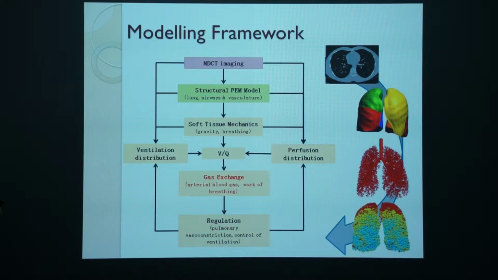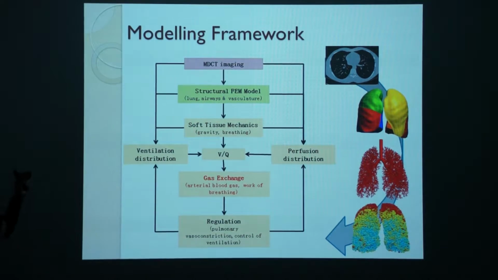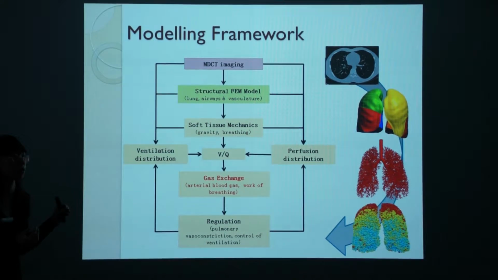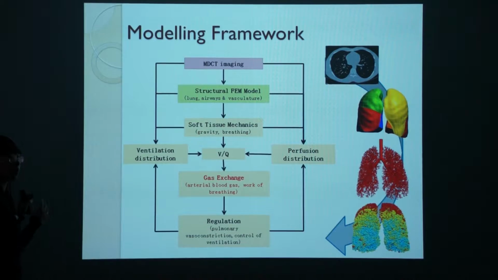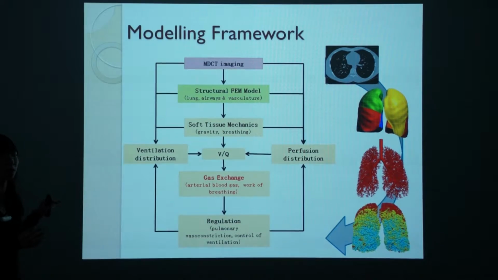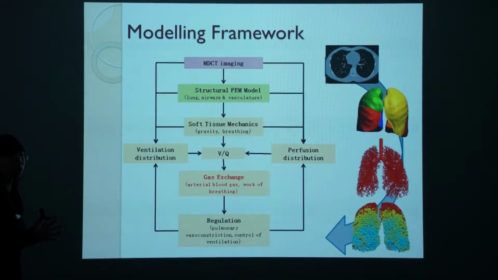So this is the general modeling framework used by the lung group. And to reach each of these components, these boxes actually represent a set of mathematical equations, a model in itself for each aspect of the lung function that we all want to capture. So it's actually forming a very complicated framework that we work from.